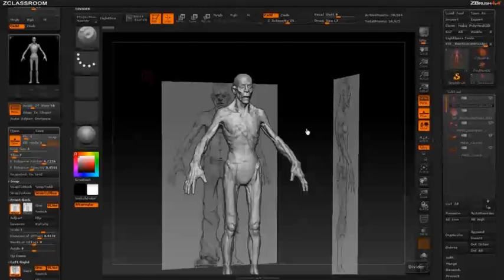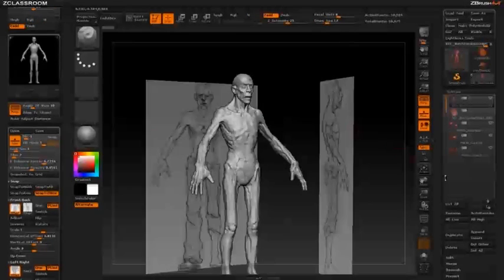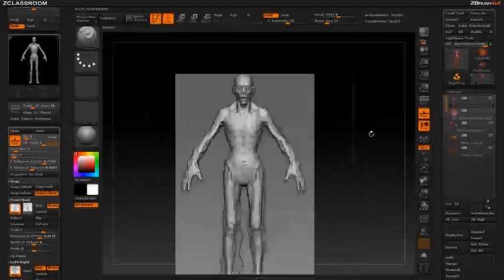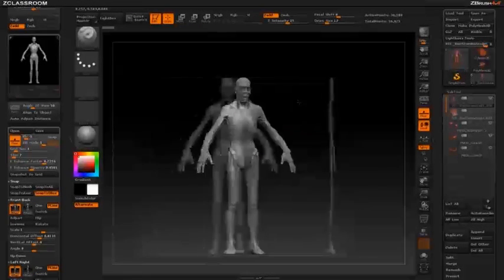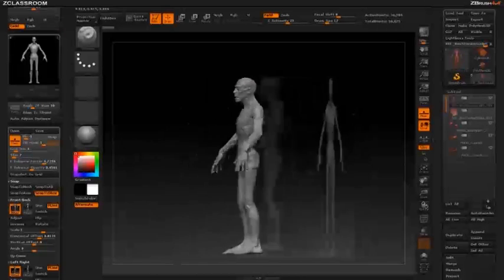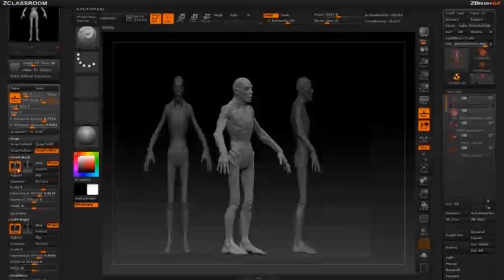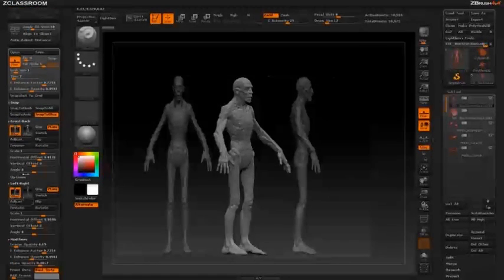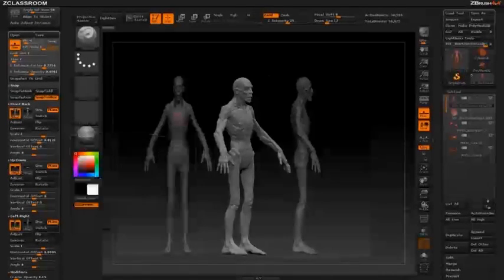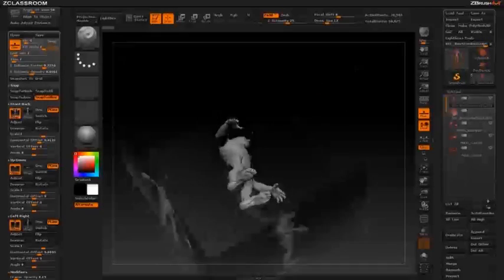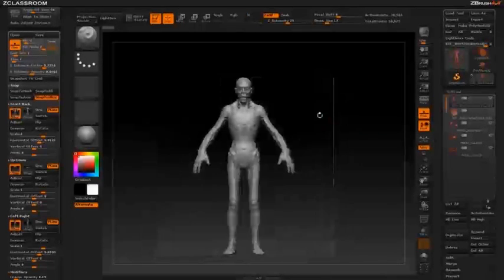And before we head out of here, let's show off one more feature, and that's Snapshot to Grid. So with our guy selected, let's go back out of perspective mode. What we can do is hit this Snapshot to Grid, and that'll take a snapshot of your character and apply it to the grid planes. So if you go over here, you can see your front and back, left and right, and even your up and down images have been updated with views of your guy. So top, bottom, up, down, left, and right.